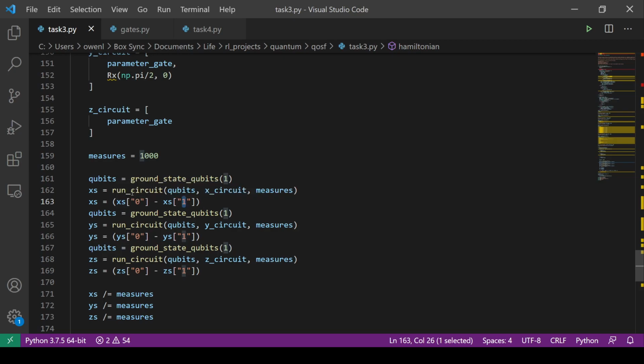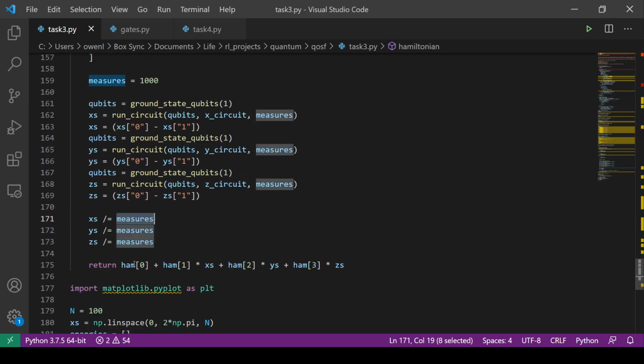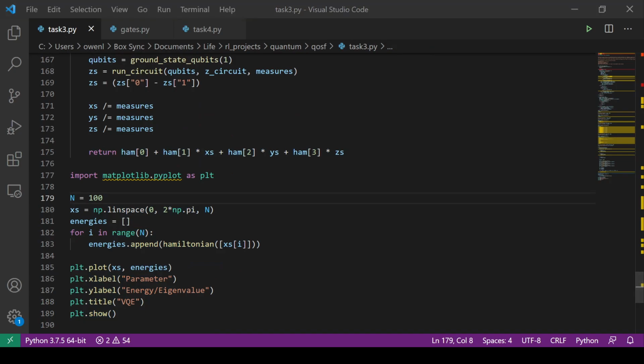And so we can see that, if we measure every single thing in here versus every single thing in here, right, this will be completely in the 1 eigenvalue. This will be completely in the -1 eigenvalue. And so we have to estimate, approximate what it is. So we subtract them and divide by the measurements, and then we can return the estimated Hamiltonian. And so we can plot what this looks like now. So I will hit enter, and let me show you the plot.